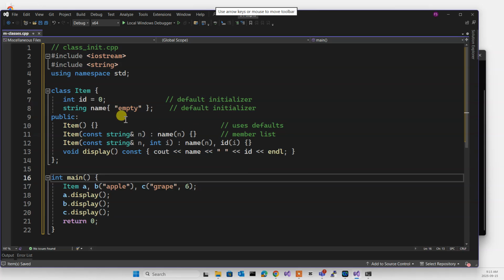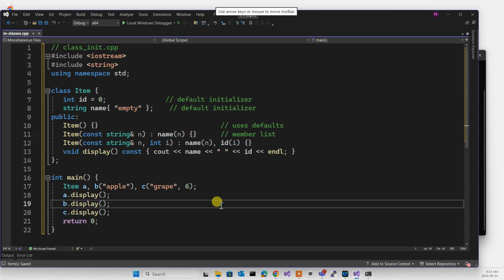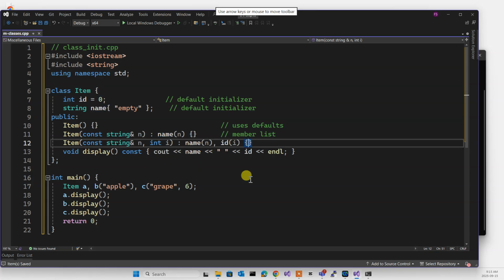So in this case, if the item is defaulted, these are the value. If not, these are the value, okay? So first, second, and third is the body. In the body, you cannot initialize. In the body, you can set. When you reach the body of the constructor, the properties of the class are already initialized.